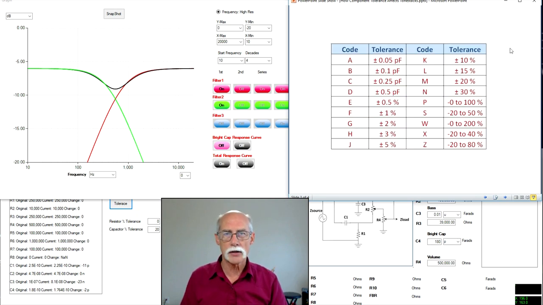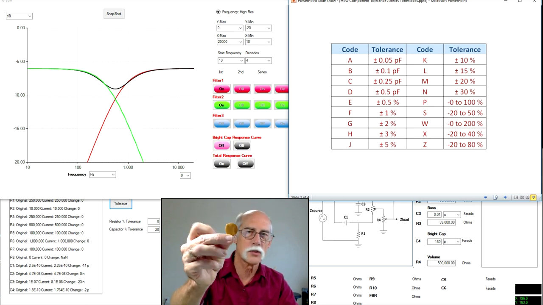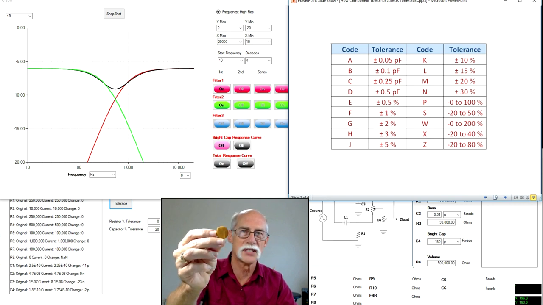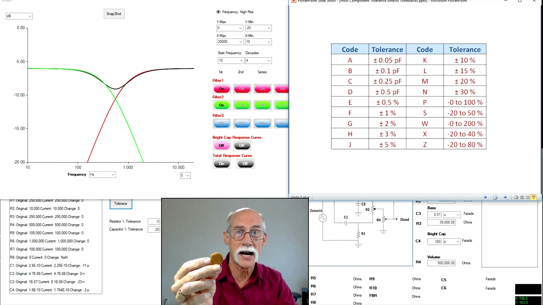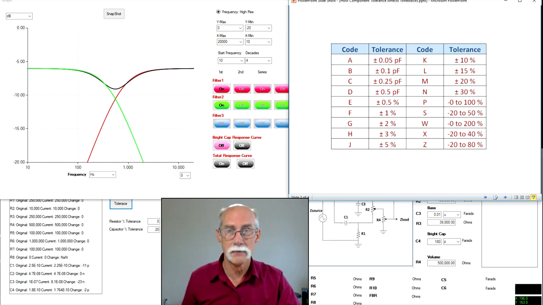Nowadays they don't color code, they have numeric, alphanumeric coding. So if you see a K at the end, on this it will be stenciled the value, and one of those values might be the letter K. And if you see the letter K, it means it's plus or minus 10%. On this one, which is rated for a thousand volts, this one has a designation of Z, minus 20 plus 80%.